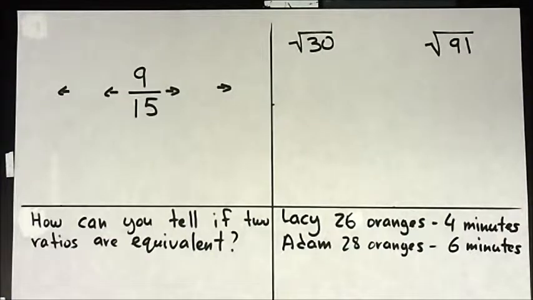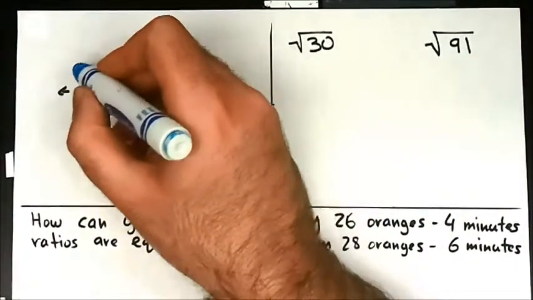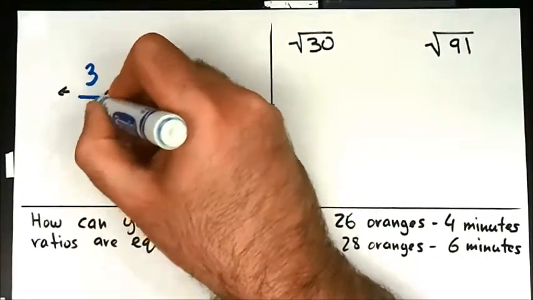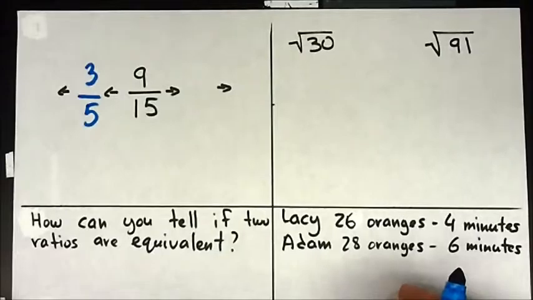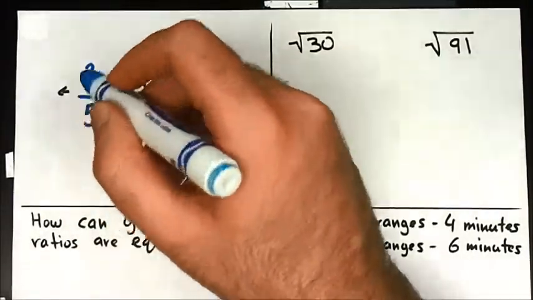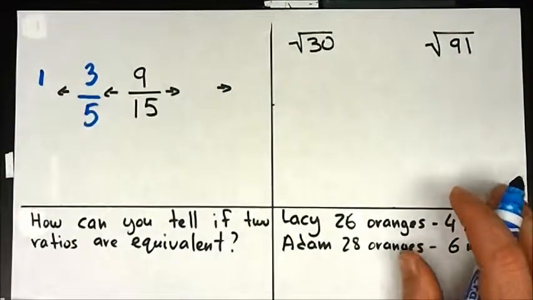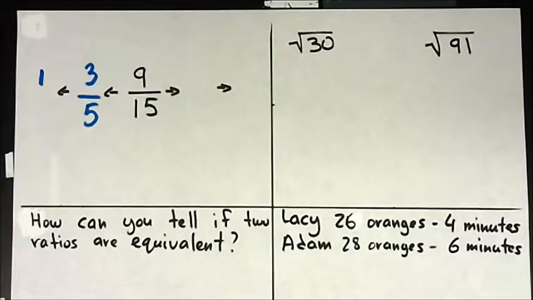divide both sides by 3 and multiply both sides by 3 as well. So first let's go ahead and divide on the left side. 9 divided by 3 is 3. 15 divided by 3 is 5. Here it becomes a little tougher. Why? Well, because my next step is to divide both of these by 3 again. 3 divided by 3 is 1. 5 divided by 3, on the other hand, that's not going to work out evenly for you. You're going to get a decimal.